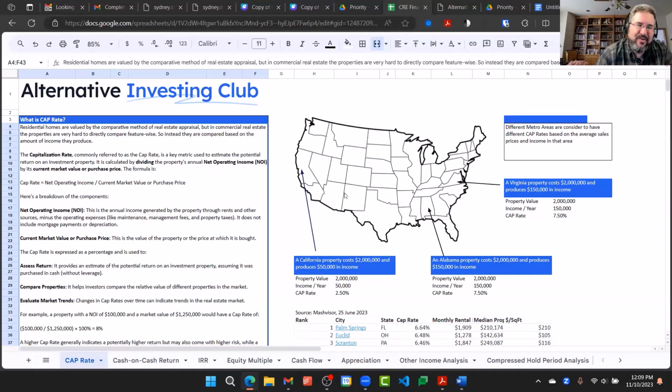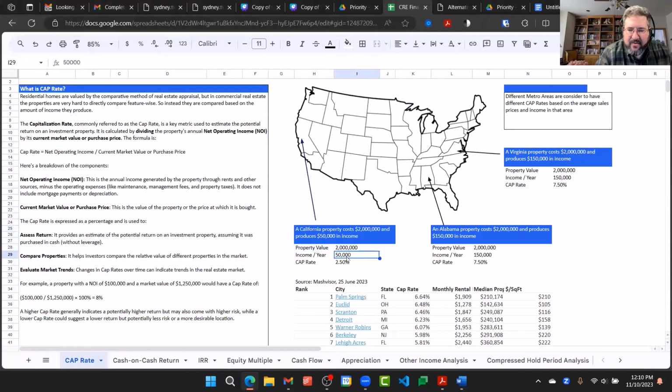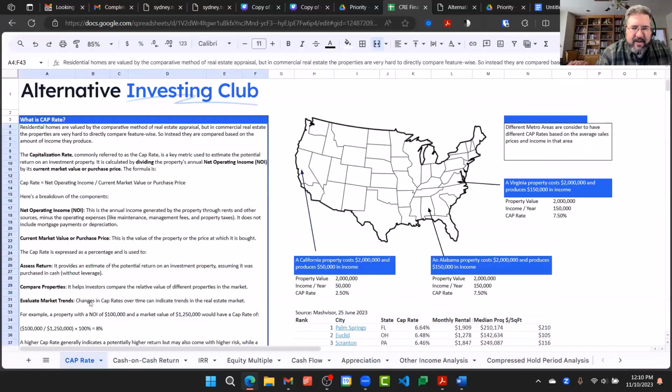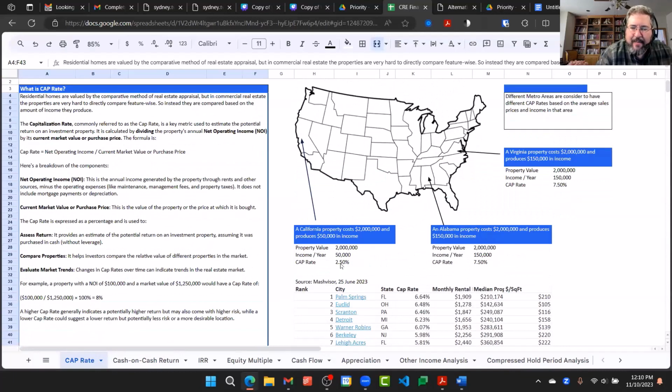They're different room sizes, they're different qualities. Maybe one has a gym, one has a pool, one has a tennis court. So they have different amenities. They could be radically different properties. And so instead of evaluating them based on features, you're going to be evaluating them based on the amount of income they produce. The cap rate is simply the ratio of the income that a property produces to its value. I've got a complete explanation over here, a little map here. In California, it's common for cap rates to be what we call compressed, which means they're low.